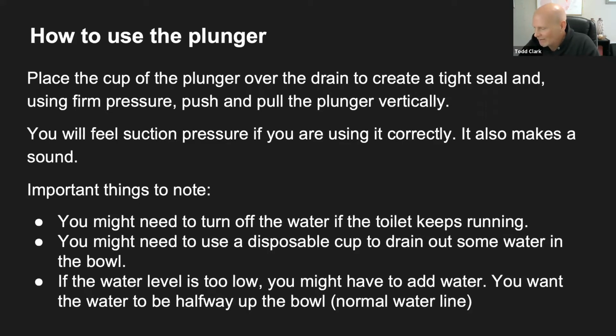So Donnie says, how do you get the toilet to stop continuously flushing? So one, as we mentioned earlier, you can turn the water off, but behind the toilet, Donnie, you have a tank. And if you lift the lid of that tank, you're going to see a few parts in there. And that tank is a reservoir.